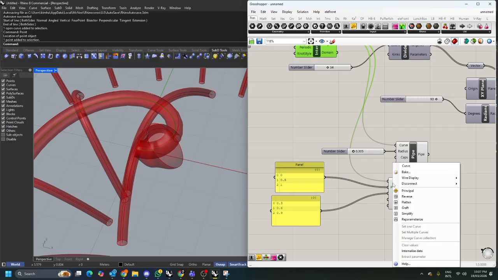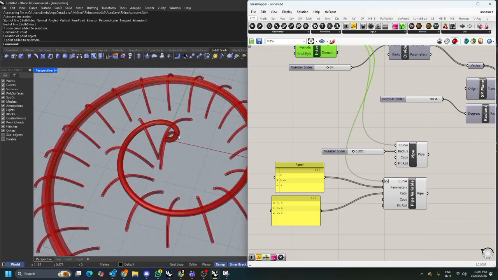So you need to reparameterize the entire curve. Reparameterize means you tell Grasshopper, hey, this is the entire length that you need to calculate.